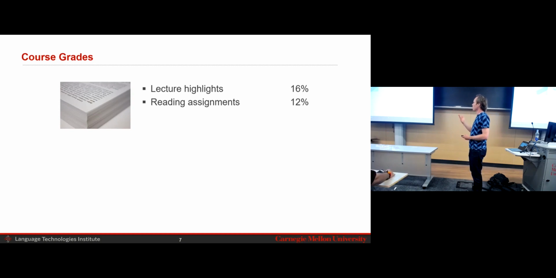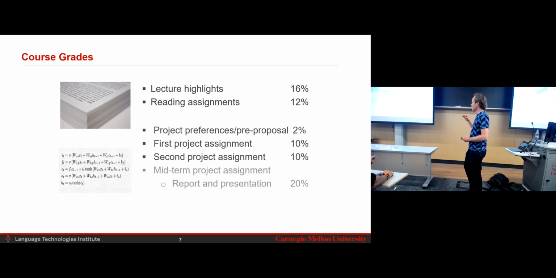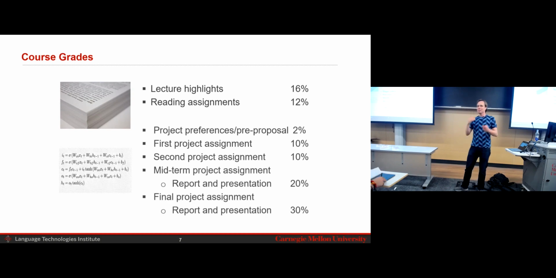Reading assignment, 2 points per assignment. The course project, we split it. As I mentioned, all the assignments that you would normally have on a course, we have them. It's just that you do them together with your own dataset project. So the project preference is your homework, due tomorrow and on Tuesday. I mean, there's Labor Day weekend in between. We want your project preferences. What is it you prefer?